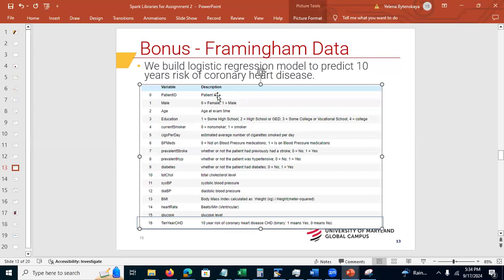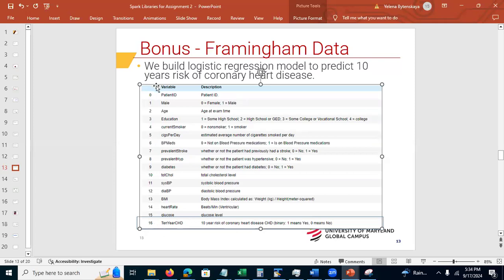So we have the patient information, including gender, age, education, etc. And there's also whether the person is on blood pressure medicine, and there are some vitals here, such as blood pressure and cholesterol, the body mass index, etc. But the goal is to predict if the person is at 10-year risk of coronary disease.